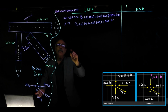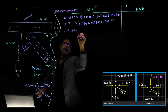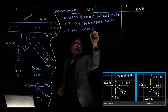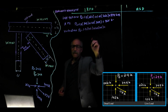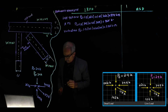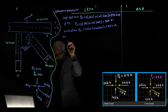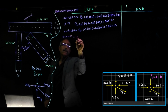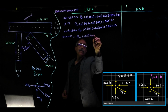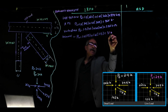Now we're going to calculate the vertical web. PU is equal to 1.2 times 102 plus 1.6 times 102, 286 kips. Then we have the diagonal coming in. Diagonal web PU is equal to 1.2 times 113 plus 1.6 times 113, and that gave me 316 kips.